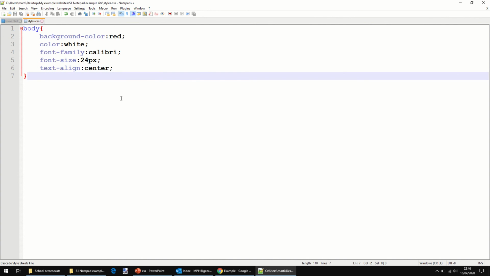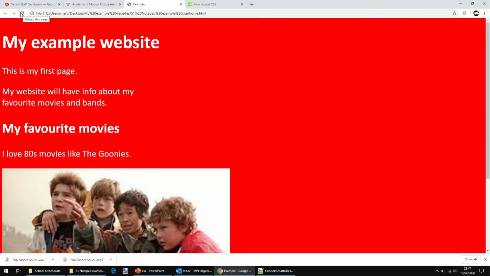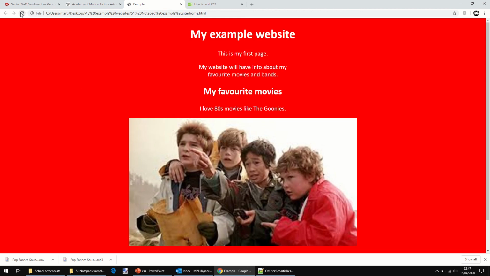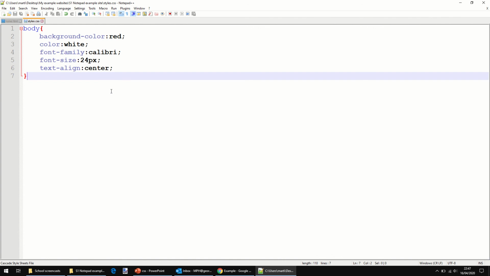Okay, I'm going to save that, and let's check, the whole thing should be centered when I refresh. Bang, there you go, and the font size changed because I changed that. Okay, that's nearly it, but just a little bit more. That was one selector I did. Let's set all these things. Now I don't have to set all those every time. I don't have to do them in that order and so on. There are loads of things I can do.